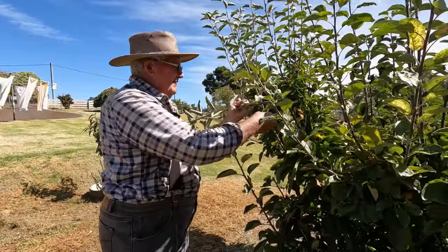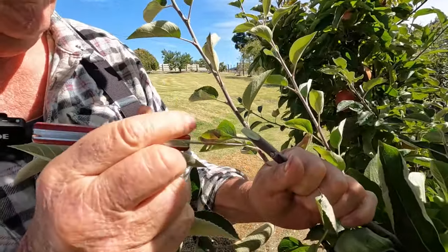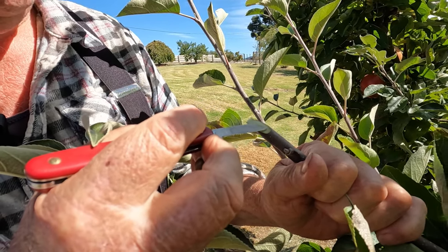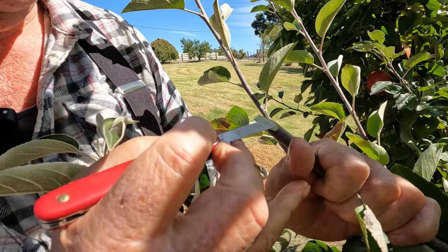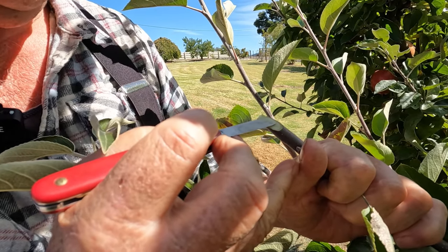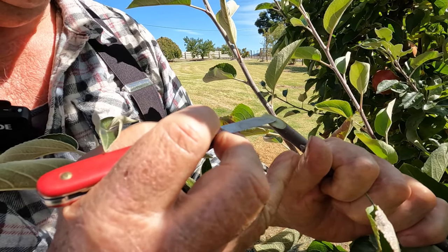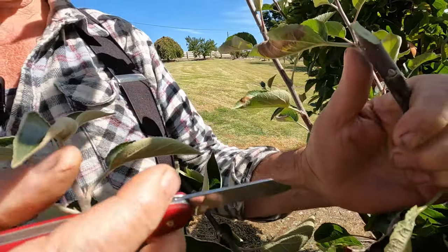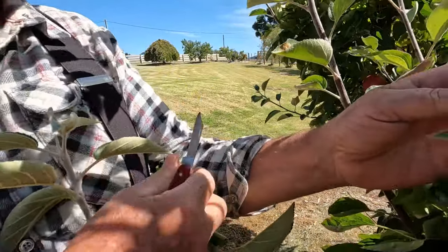Oh. See this here? Now, that's the centre. This little bit here, that's the hardwood. And now the sap runs up just between that little line. That's what the sap runs on. Yep. And it's a sap which you've got to get to the other plant. Now I'll do another one on here.